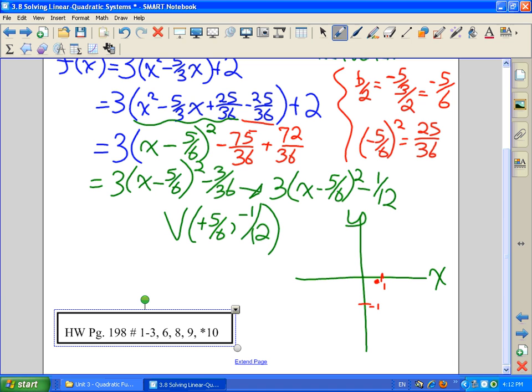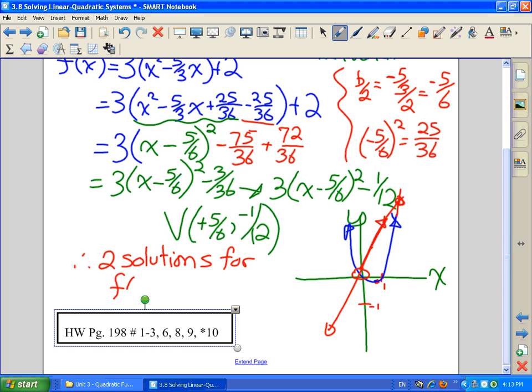And a is 3, so it opens up. It doesn't matter your step pattern. We're just going to open it up. Okay, because what we already know, folks, is we already know from above that the linear equation, g at x, we're going to start at 1, and then it's going to have a step pattern of 7 and 1. So what do we know? We know it for sure crosses once here, but as these functions continue, we know it's going to cross here again. So our answer is, how many solutions do we have here? It is 2. So therefore, 2 solutions for f at x and g at x.